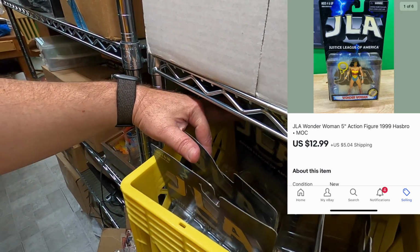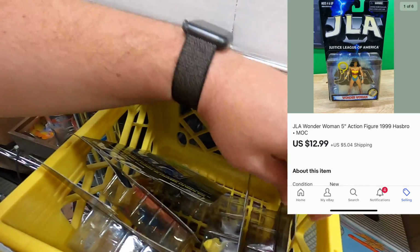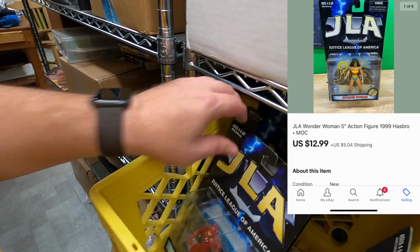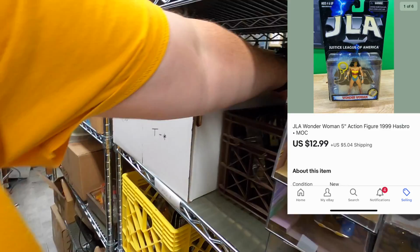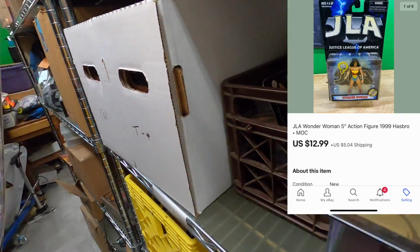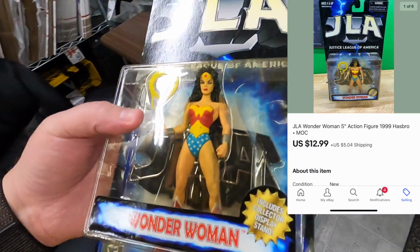What was the price it said on there? Was it $12.99? Wait, did it say mid-B? Because if it did, I don't think it's here. A lot of times I would get these two shelves mixed up when I'd be pulling orders, I need to set something down, I would move. Here we go. Maybe it did say mid-A, I don't know. Anyway, $12.99 plus shipping on top, and I'll take a quick glance, see.